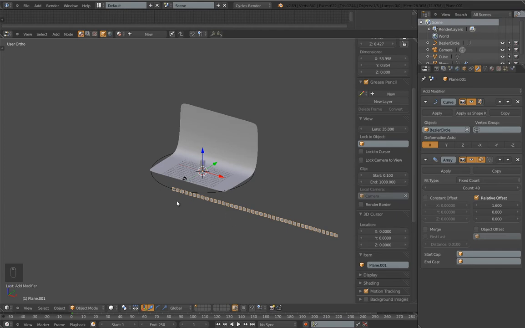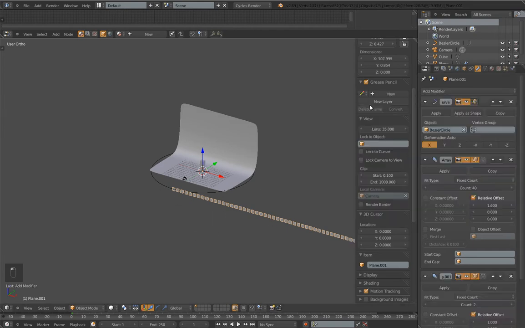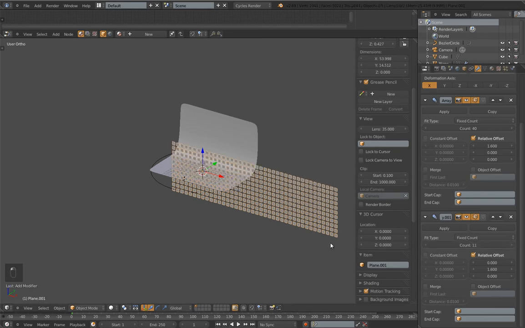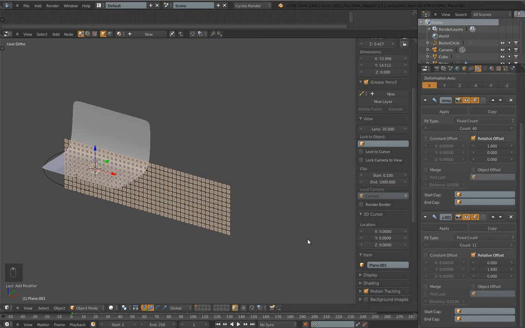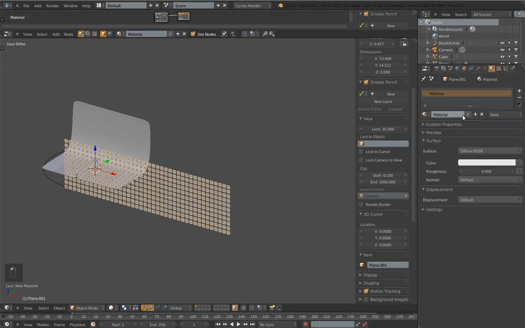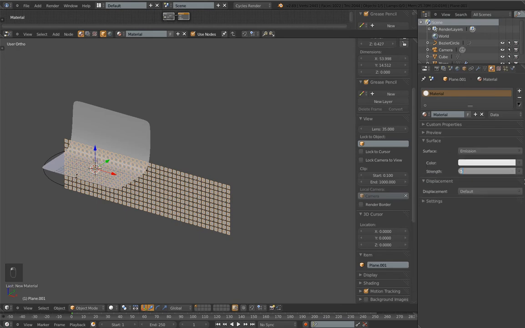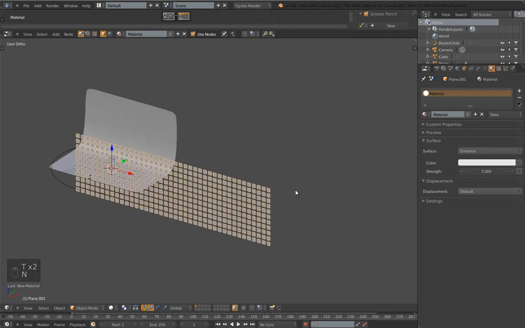Okay, so anyway, we got our thing here. Now we need one more array, and on this one it is going to be 0 on the X, and let's start with 1 on the Y, and give it some spacing, something like 1.6. Doesn't really matter. And then just make a wall. Doesn't matter however many it takes. Let's give it a material at this point. We could do it in a minute, but let's do it now. Emission and 5 for strength. All right.